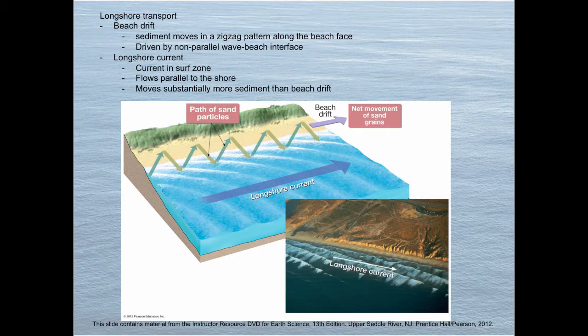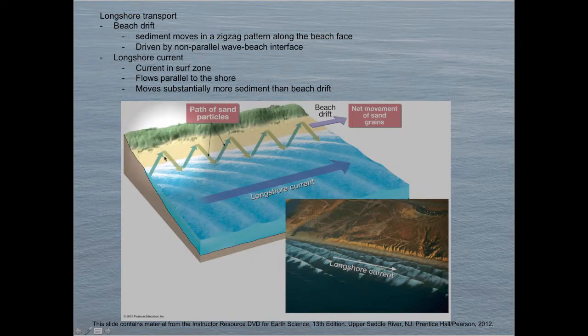If waves hit the beach face exactly straight on, then they tend to bounce back off and retract straight out. But if they hit at an angle, that is, if the wind direction is not blowing exactly onshore and the waves are coming in at an angle, what they tend to do is move in a zigzag pattern. You get a wave washing up, a wave washing back, a wave washing up, a wave washing back, in this zigzag that ends up transporting material in this picture from left to right. It can go the other way if the waves were coming in the other way.